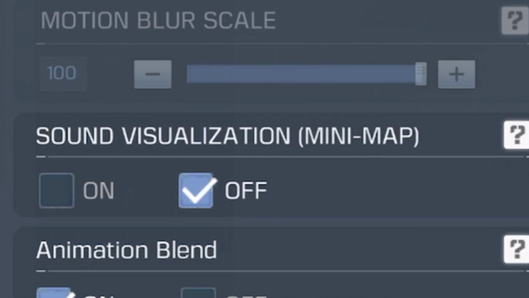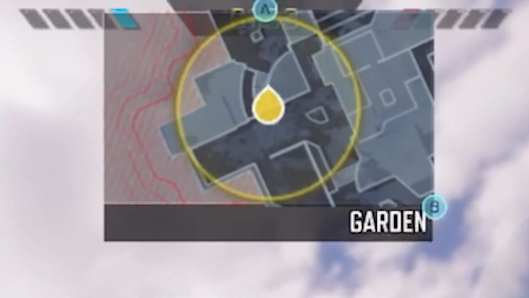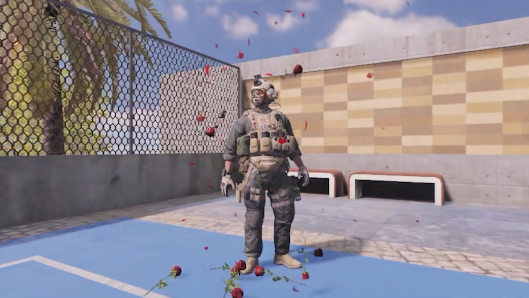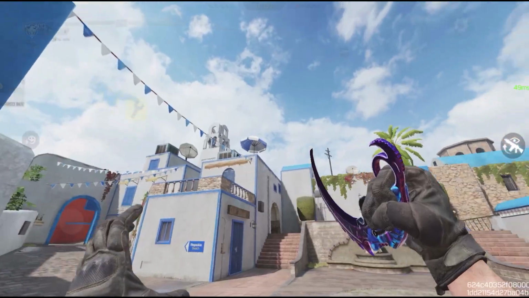And talking about surroundings, you should also turn on the sound visualization setting to see how loud of a sound you're making. It shows how far your sound is going in the minimap when you're doing things like running or shooting, so make sure to turn it on. Now all of these audio settings did help me out, but we still didn't talk about the most impactful setting, and that is the visuals.